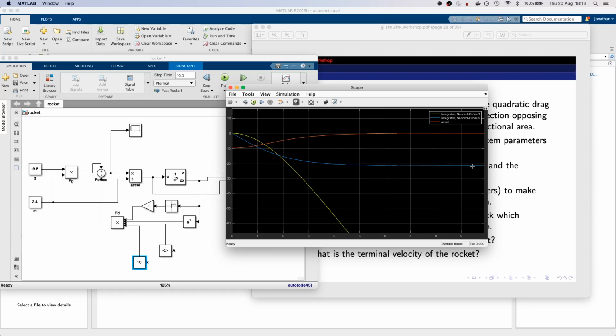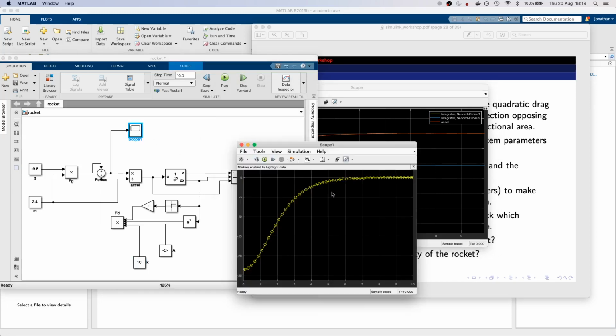So our rocket, we've just let it go from our ground position. So at the moment it's falling through the ground and reaching a terminal velocity of -20 meters per second there. So there's our quadratic drag force. If we wanted to have a look at the actual force that's happening, the drag force, here it is.